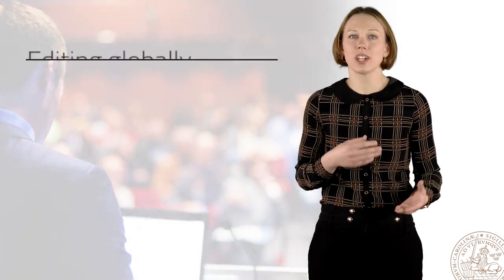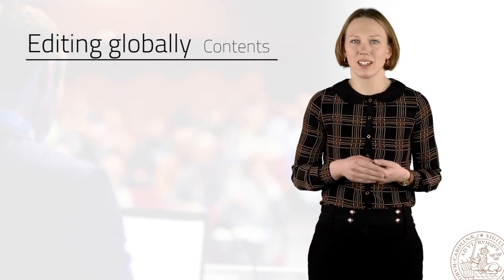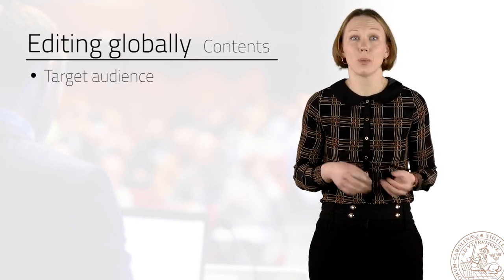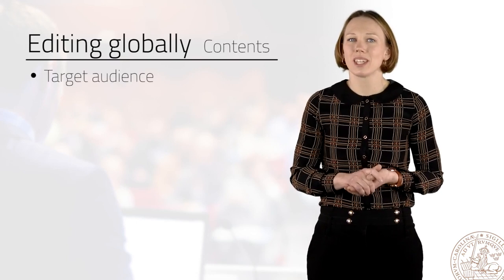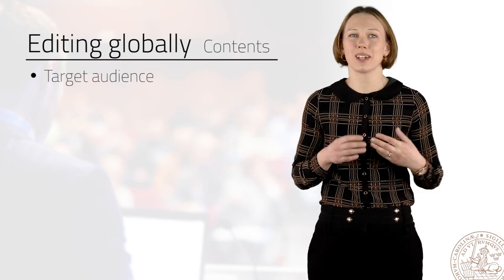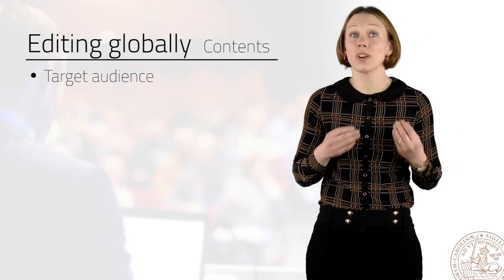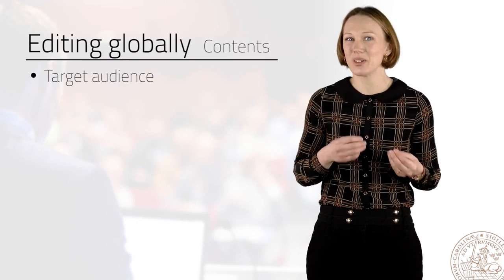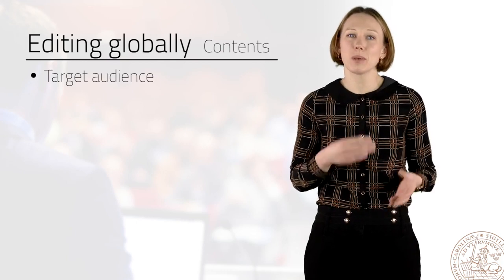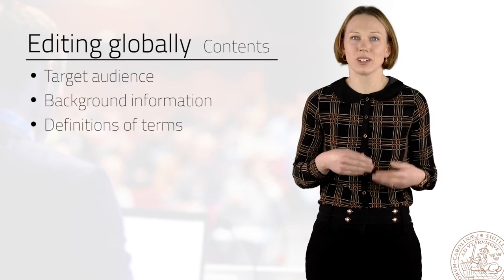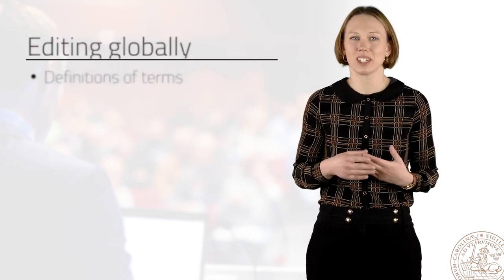Once you've checked for the thesis or focus and are confident that this information is clearly stated, you need to check the contents of the rest of the essay. You can start by thinking about your target audience and what they already know or perhaps don't know about the topic. Information that you can expect the target audience to already know doesn't need to be discussed in detail. So if you find chunks of text in the essay that you think the audience is already familiar with, this can be background information or definitions of terms, for example, you will need to think of ways to cut down or even delete these chunks altogether.